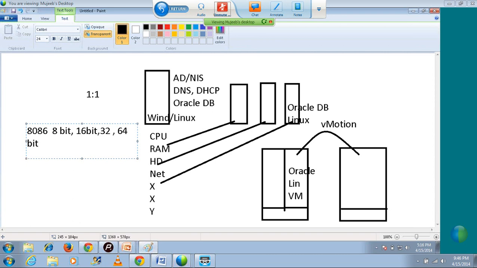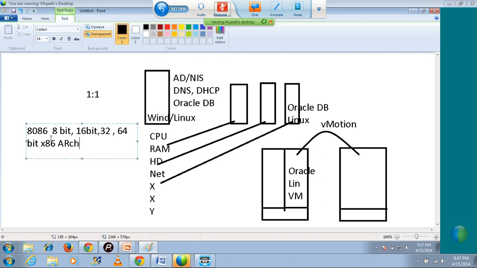Guys, today we are using our laptops, our desktops, whether you're using CPUs like i3, i5, i7 from Intel or AMD Athlon or FX8 processors. All these processors are from the root chip called 8086. In the same way, on servers, we use Intel Xeon servers and AMD Opteron servers. All these processors are from the root chip 8086. That's the reason why the machines we are using today in our IT infrastructures are called x86 architecture machines, because the roots are in the 8086 chip.